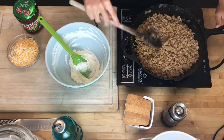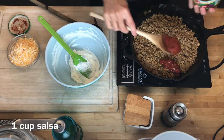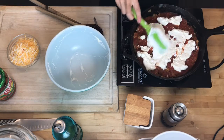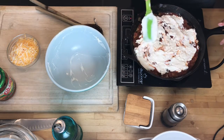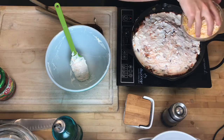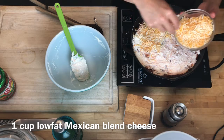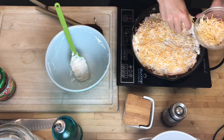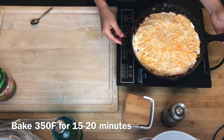I'm going to use the spoon to get this all in one layer, then do a thin layer of salsa. On top, we're going to dollop the cream cheese and sour cream mixture — you can lightly spread it out, but it'll melt a lot under the heat so you don't have to get it perfect. My oven is preheated at 350 degrees. The final topping is one cup of low-fat Mexican blend cheese, usually a blend of cheddar, Monterey Jack, and sometimes one other cheese. I'm going to bake this at 350 for 15 to 20 minutes.